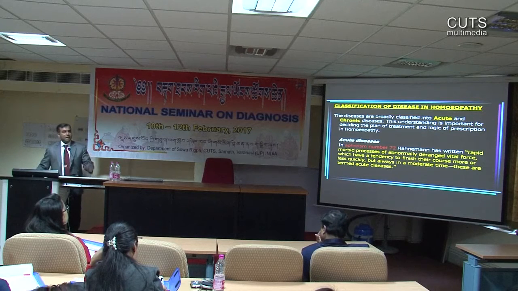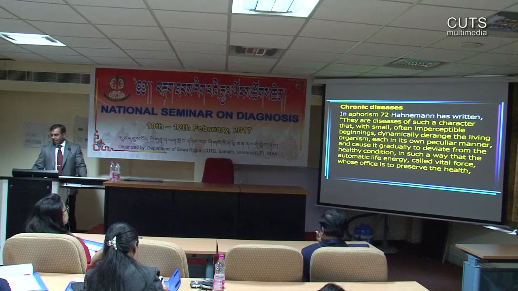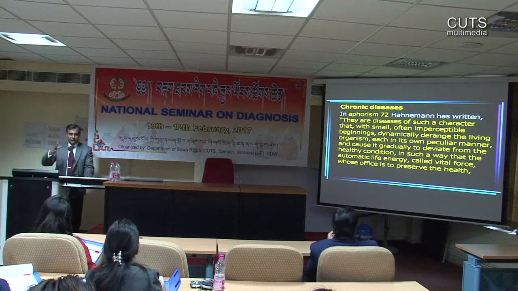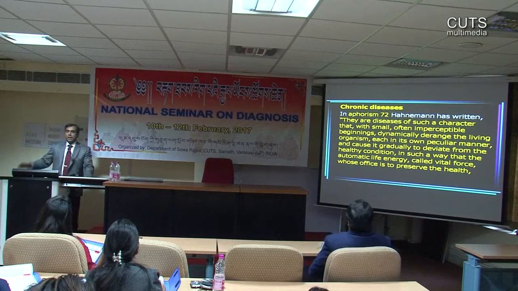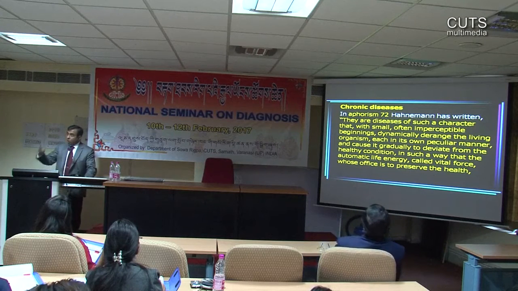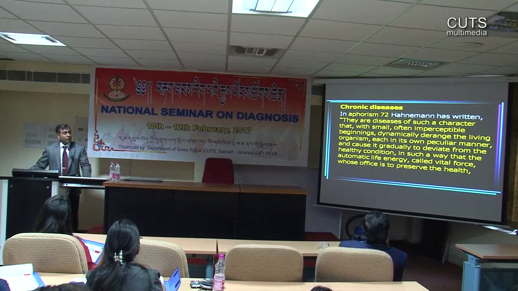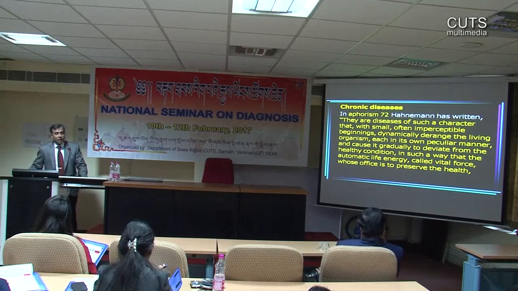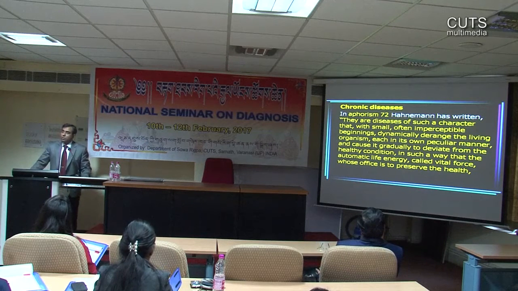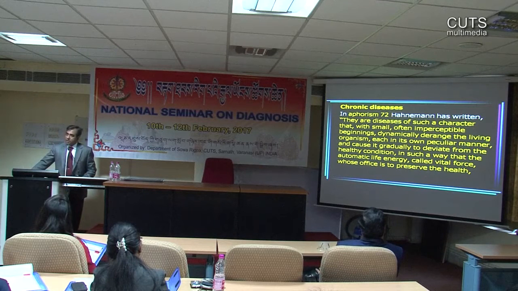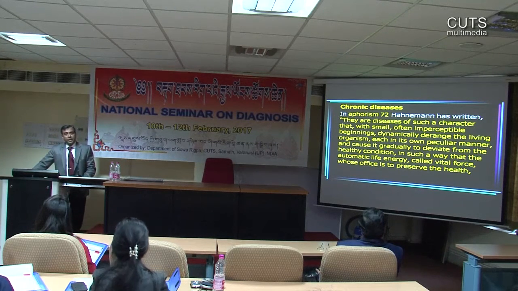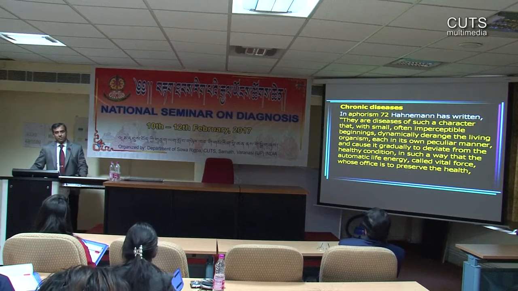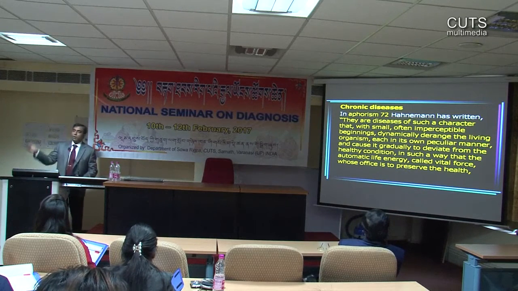In acute disease, there is a certain characteristic, and that characteristic decides that it is acute. For example, acute disease comes suddenly. Acute disease can kill a person, or the person will get well without need of a medicine. You all know that when a person is suffering from influenza, it is said that you don't give medicine, the person will get well. If you give medicine, the person will get well in one week. So it is a type of acute disease, because in that, either the person will get well or not get well.